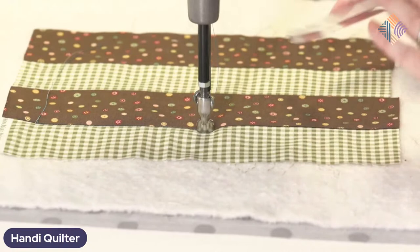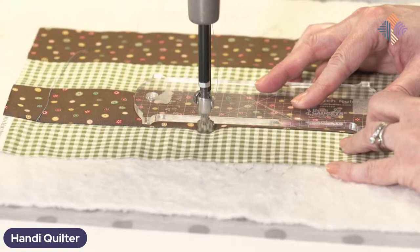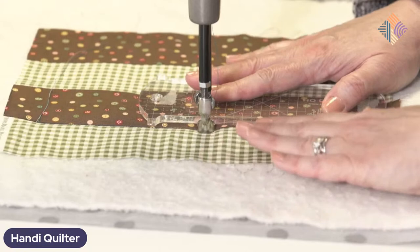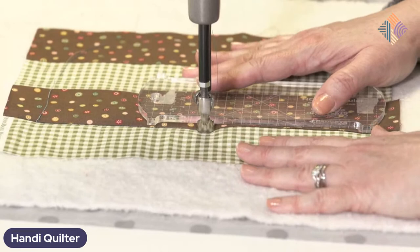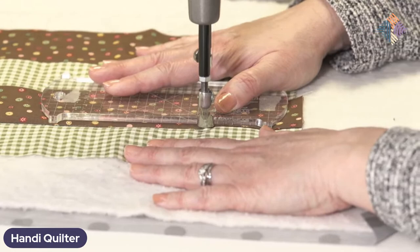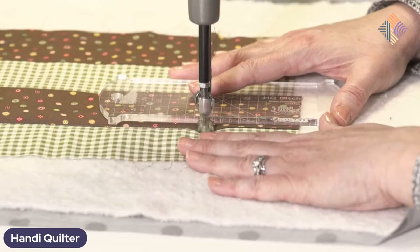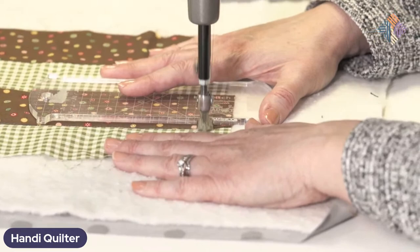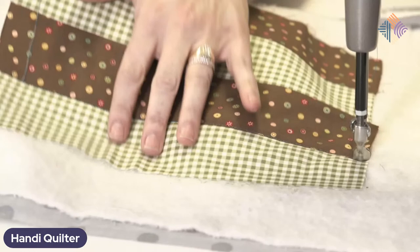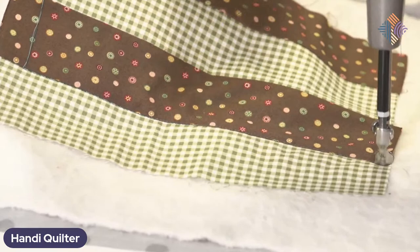If you find you're not staying quite as straight as you'd like, you can bring in a ruler. If I put the ruler next to my seam allowance, I need to remember that I'm stitching about a quarter inch away because my foot takes up some space. I'm actually using the stitch-in-the-ditch ruler — the perfect fit for this. I've got some ruler grip on the bottom of the ruler too, which really helps me guide the fabric, especially on the stationary machine where you're moving everything and the machine is holding still.